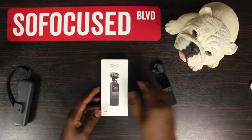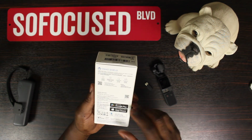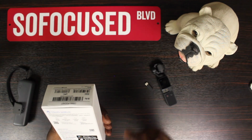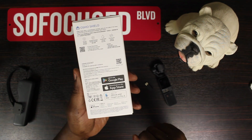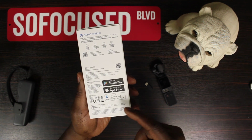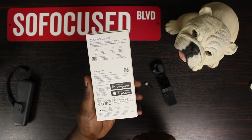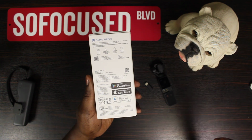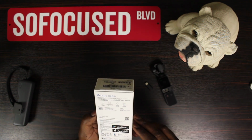Let's check that out. Let's see what comes in the box first of all. So you got the Osmo Shield. This is stuff that I'm reading from the back. Get the 2-year warranty. Google Play, App Store, iMovie, and Final Cut Pro X for you editors out there. Perfect for that Final Cut Pro X. I already use it for Final Cut Pro X. Images, videos download quick into there. You edit, you do whatever you need to do.